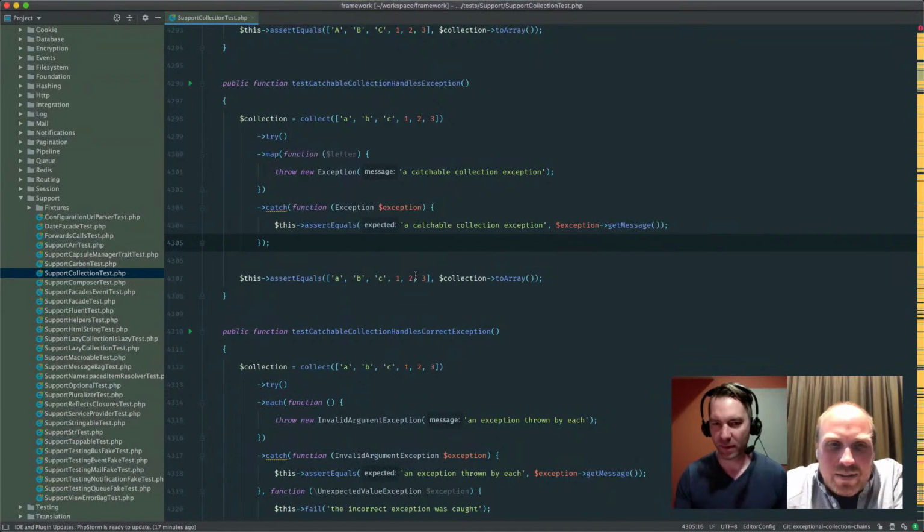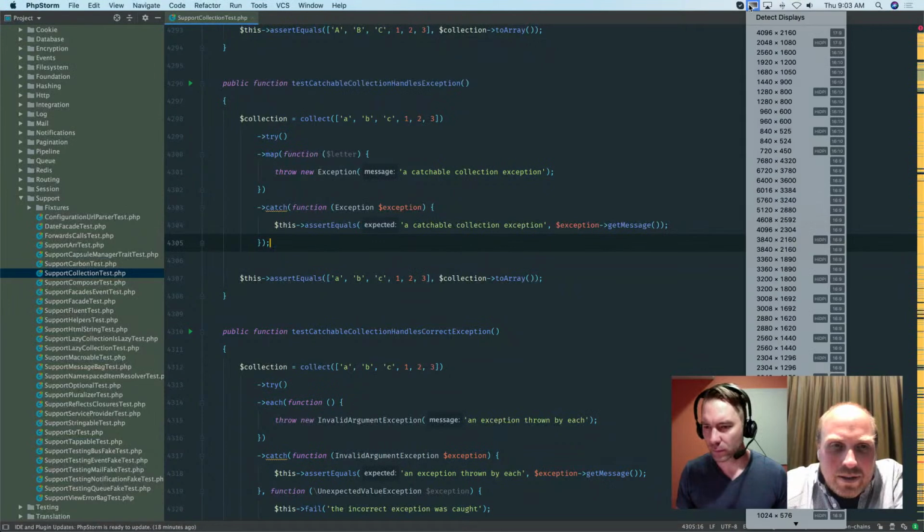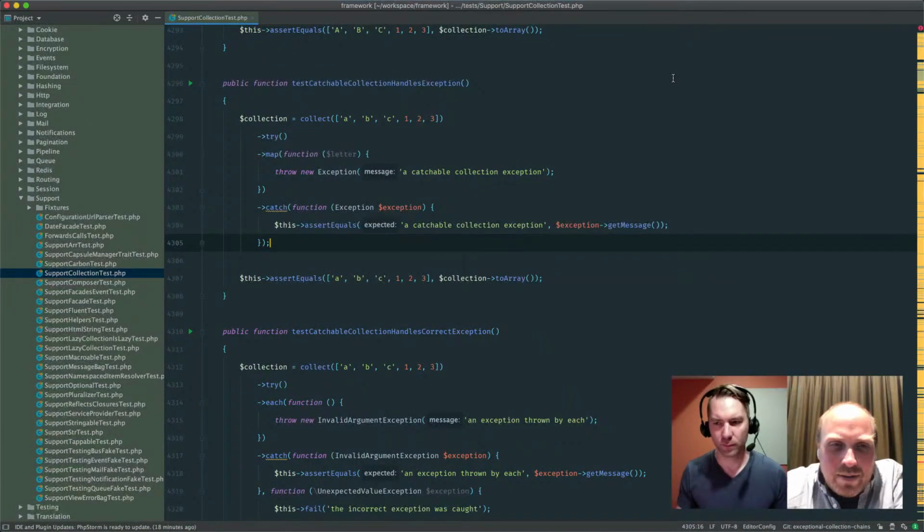But go ahead. I think I see a problem with this test, but maybe it's covered by your other test. So we map over it, and I wonder if we don't catch the exception, then we go to this assert equals, and then the test will fail, right?